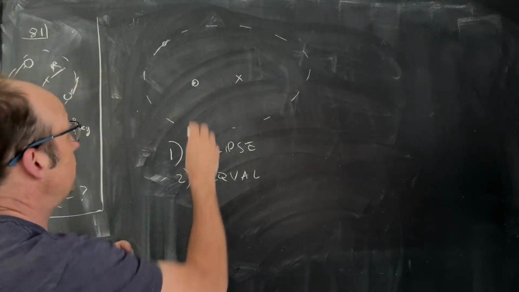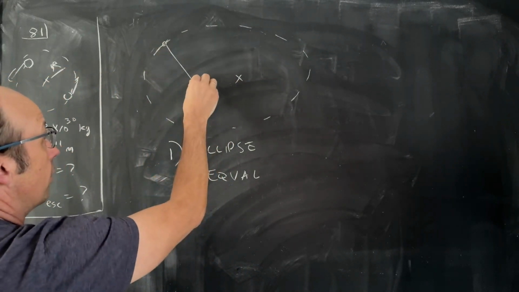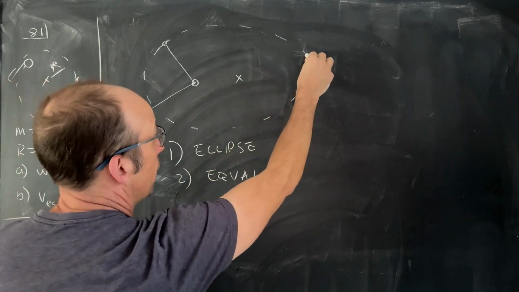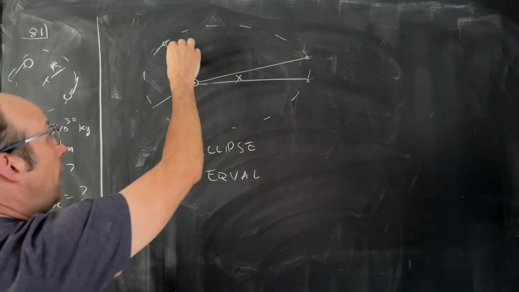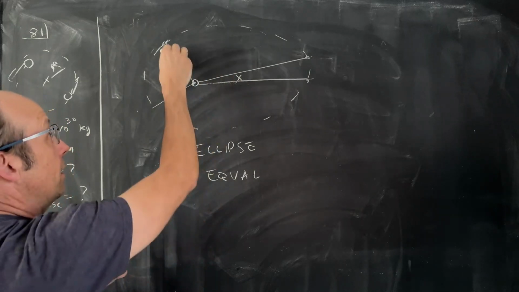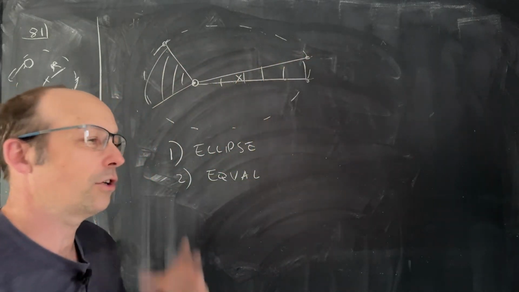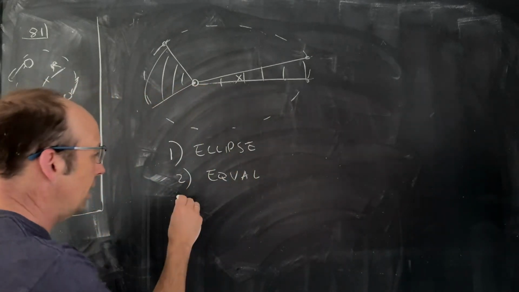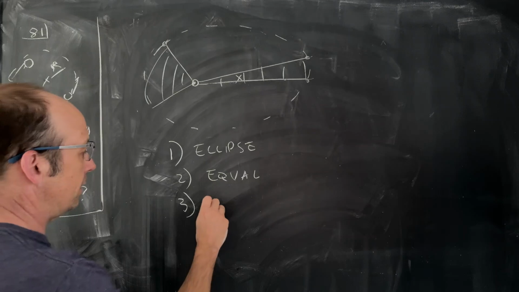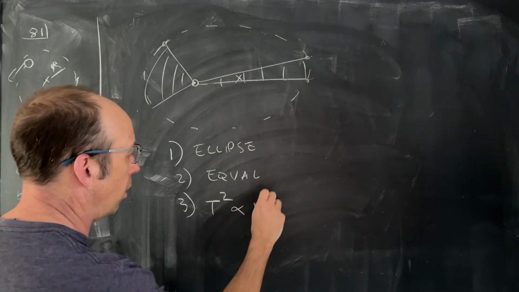Okay, so this says that as a planet moves around right here, as it gets closer to the sun, it's going to go faster. Over here, it's not going to go as fast. But if you use the same amount of time, this area is equal to that area. And you can derive that as conservation of angular momentum, but that's what that says.